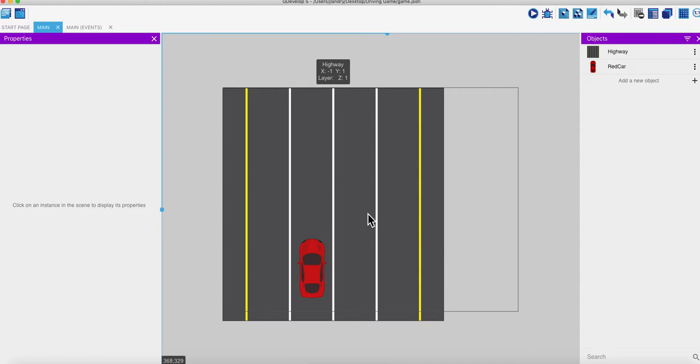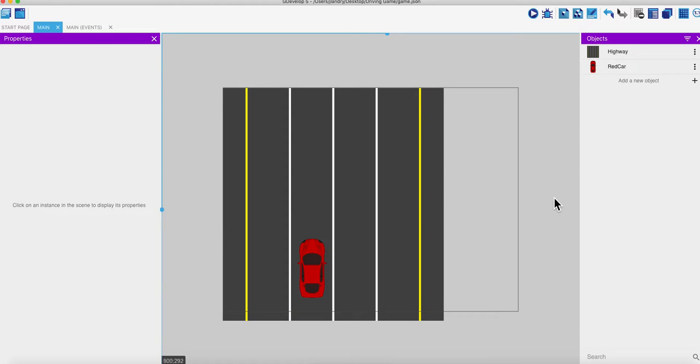In this video tutorial, I'm going to show you how to start on your graphics once you are done with the tutorial for your endless game. So in this example here, I've got the driving game here. I don't have the coding done in it yet, but you can see I've got the street and I've got the car itself in the scene.